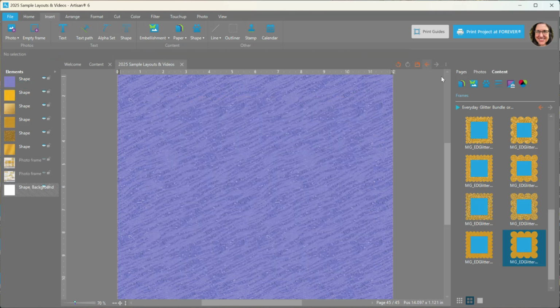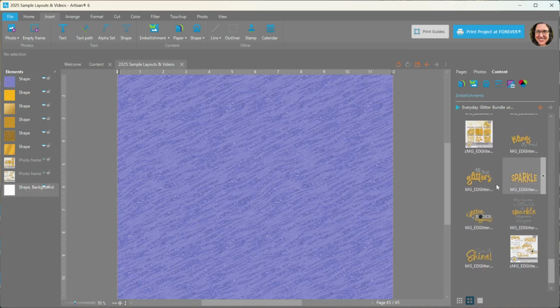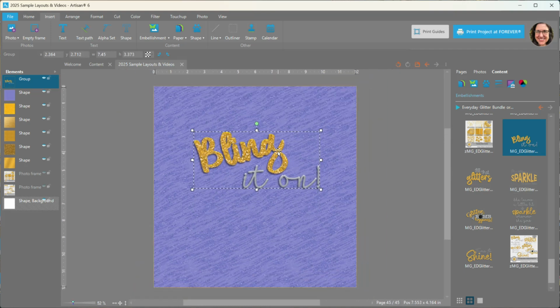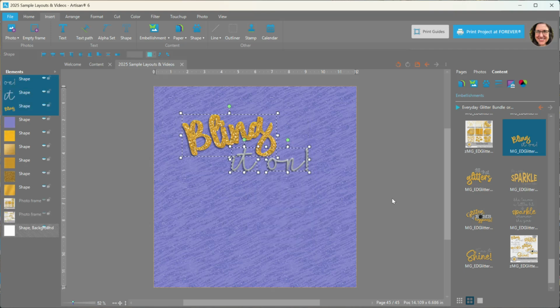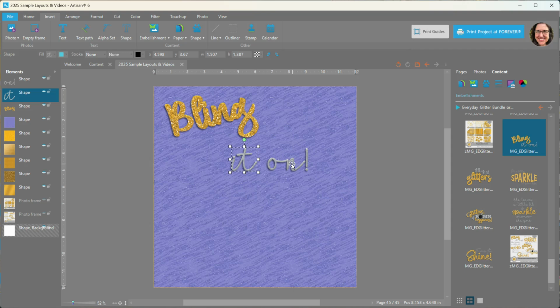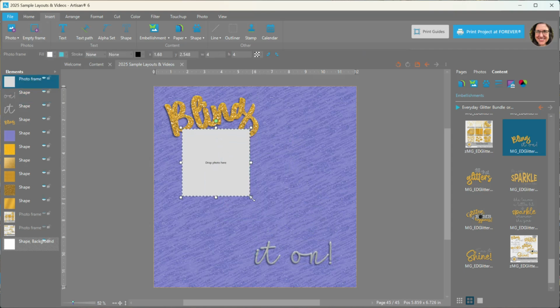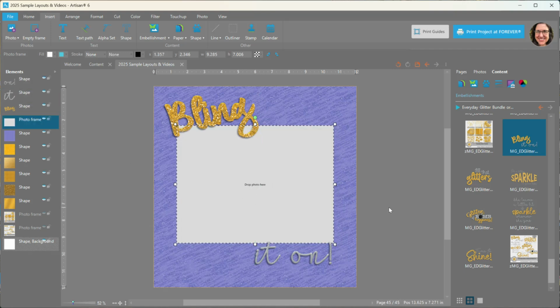Separately, we have the Everyday Glitter Enhanced Word Art, which I've actually added both to this panel so that we can see them at once. And you'll right click and add them over. Once you get them on your page, then you can right click again, go to Group and Ungroup, and now it takes it apart. So if I want the word bling up there and I want the rest of this down here, and I can insert a picture in the middle, I can do that. With Enhanced Art, you can pull it apart and add it to your page any way that you want.